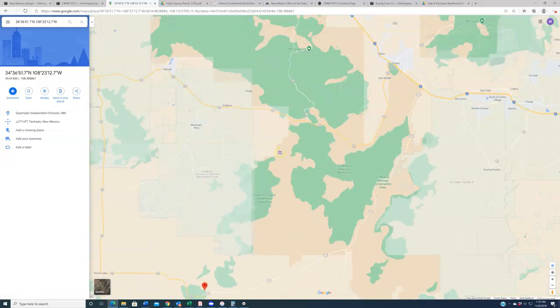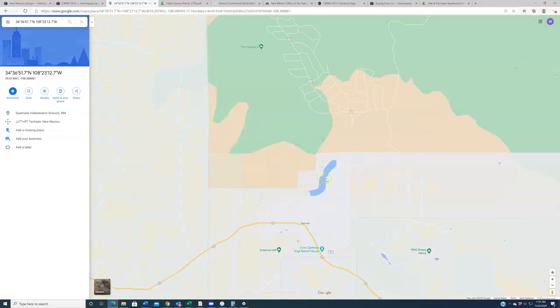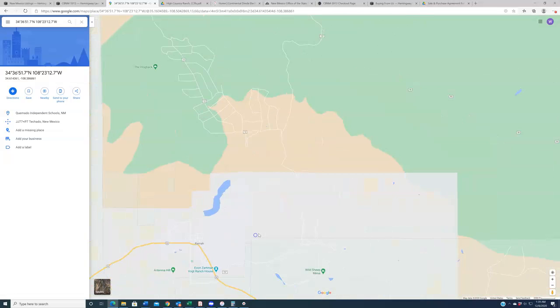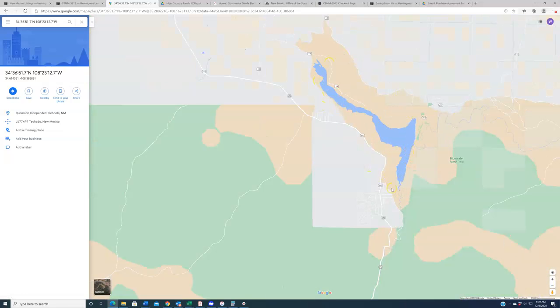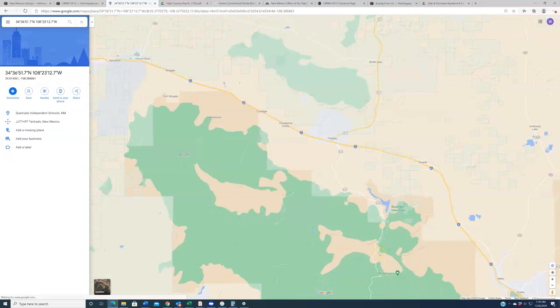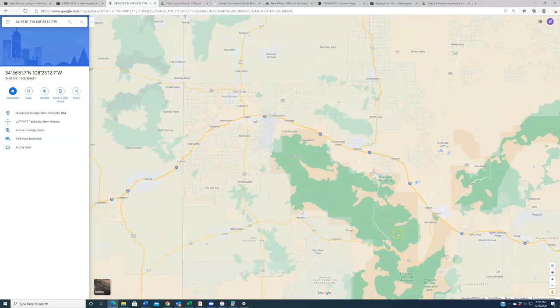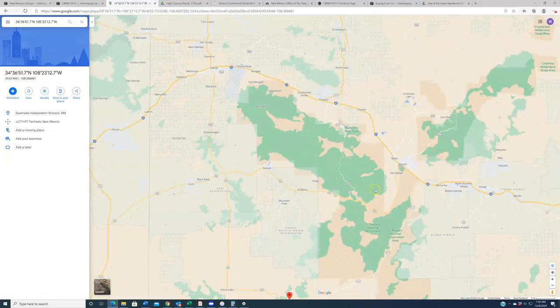If you prefer more water-based recreation, we have the Ramah Reservoir located over here, Ramah Lake. Additionally, we also have Bluewater Lake State Park up here. Both of these, of course, are ideal for boating, fishing, jet skiing, so on and so forth. And, of course, there's this giant splotch of green that we have on the map as we pull back. It's 300,000 acres of Cibola National Forest, where you can hunt, picnic, camp, do trails and whatnot.